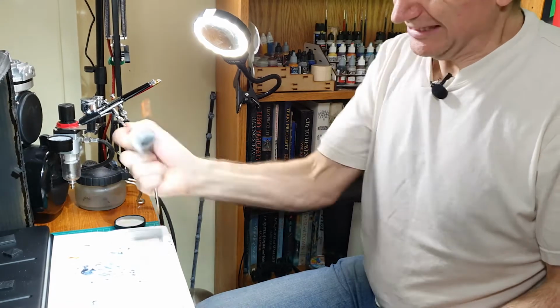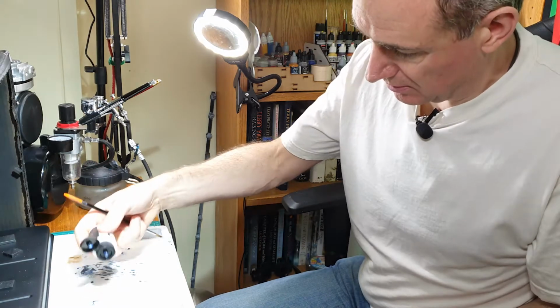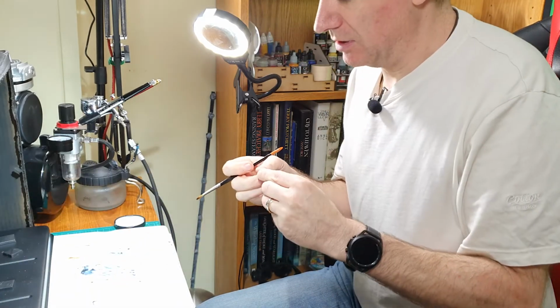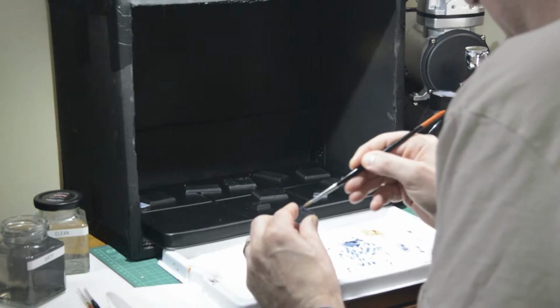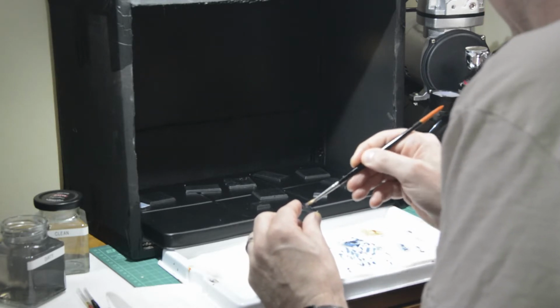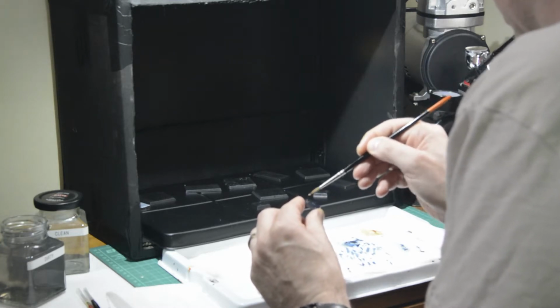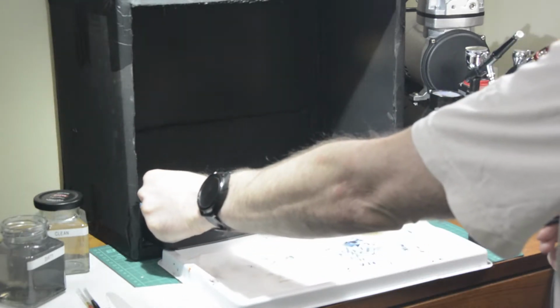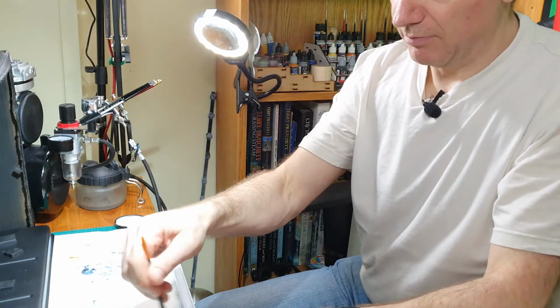Give it a good quick shake. It's always a good idea to shake your paint. So a single drop of metal varnish, another little base. And we'll see what effect that has when it's not connected to anything. So we have three, just straight plain on a black base. Clean off the brush.